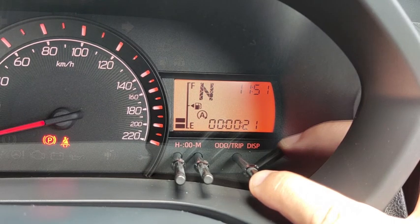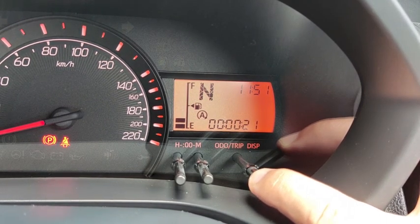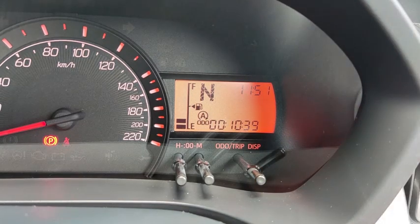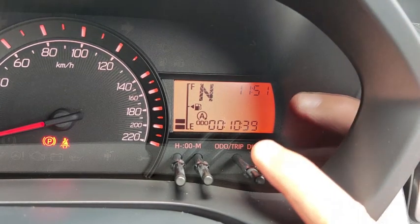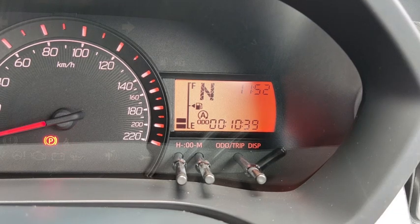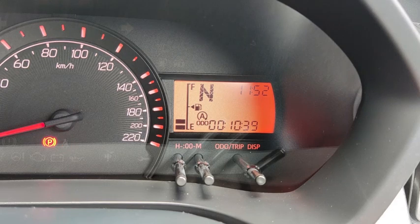That means the eco idle activates for 21 seconds and then it turns off by itself. Pressing again, this is what you call cumulative eco idle. This car has stopped for 10 minutes 39 seconds altogether, since somebody reset this number down here.